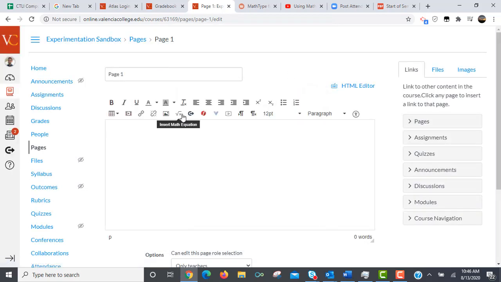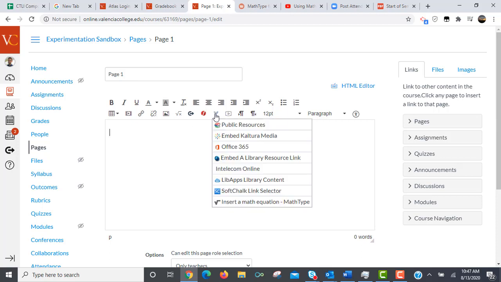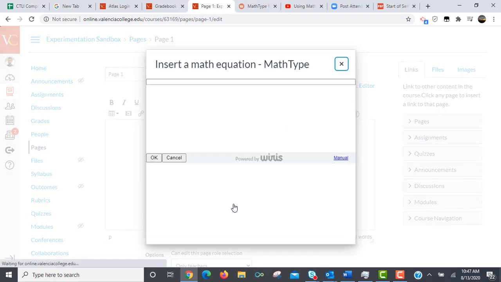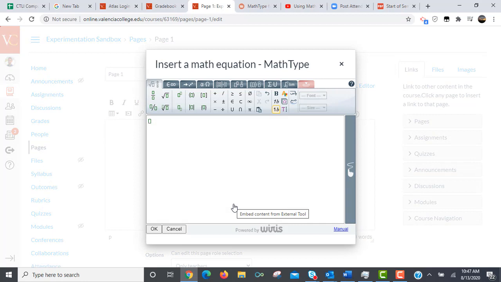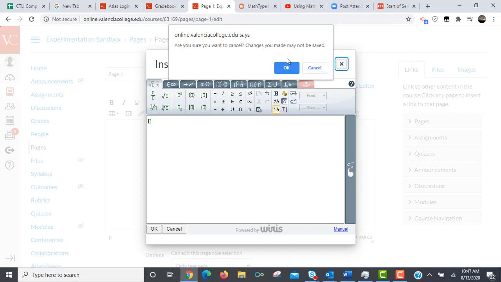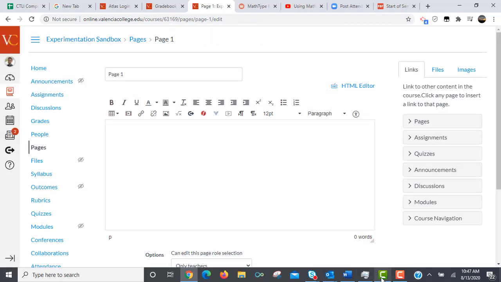You'll notice that there's an equation editor here, and this is fine to use, but just know that it will create accessibility problems. It will look functional, but if a student is relying on a screen reader, it's not going to be helpful to that student. It will have problems in reading it. This uses the LaTeX program, whereas this MathType equation editor is supposedly more accessible to students who rely on screen readers. So that is how you get the MathType app in your Canvas course.